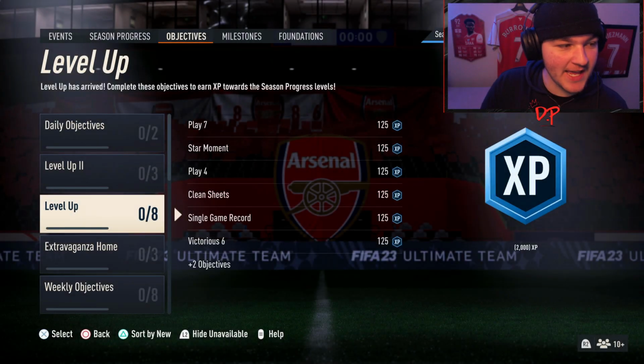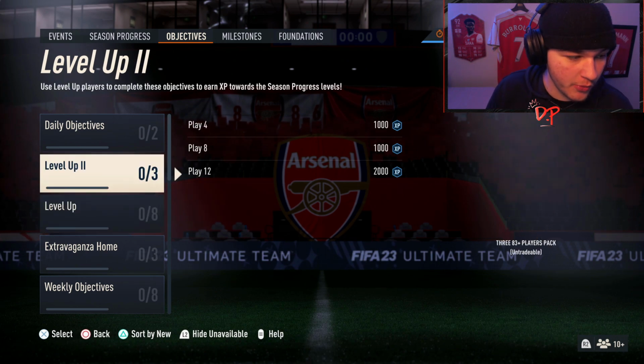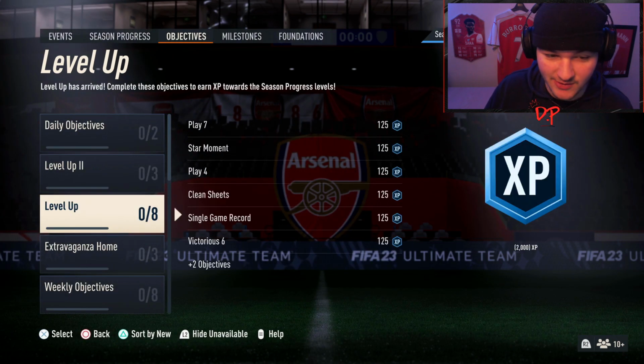Ladies and gentlemen, today we have got the level up objectives, which give a lot of XP. Maybe you're still catching up with XP. It gives you 2,000 as a group reward. There's some level up 2 here as well, which gives you a further 4,000, alright?